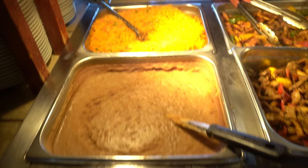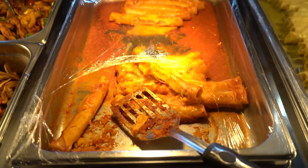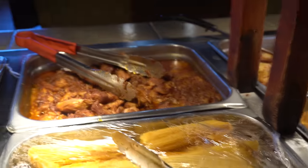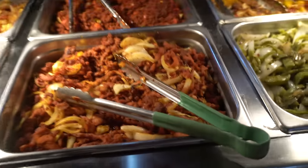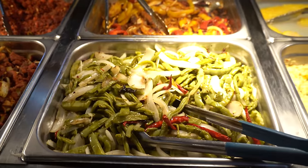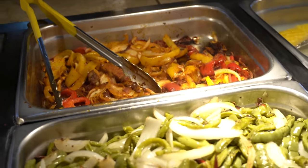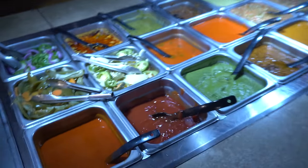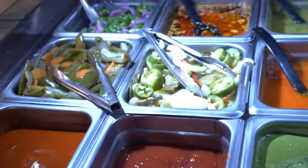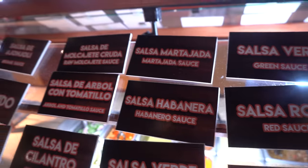To start we have some frijoles, some beans, some arroz, some rice. We have some beef and chicken fajitas which look really nice. We have some taquitas and some tamales in the husk, which is awesome. We got some unlisted meat over there which looks really good. We have some huevos ahogados — eggs in a kind of sauce. We have some al pastor so we can make our own tacos. We have some nopales, some cactus, as well as chorizo with pork chop and vegetables. We have a whole bunch of different salsas — arbols, habaneros, rojas, etc.